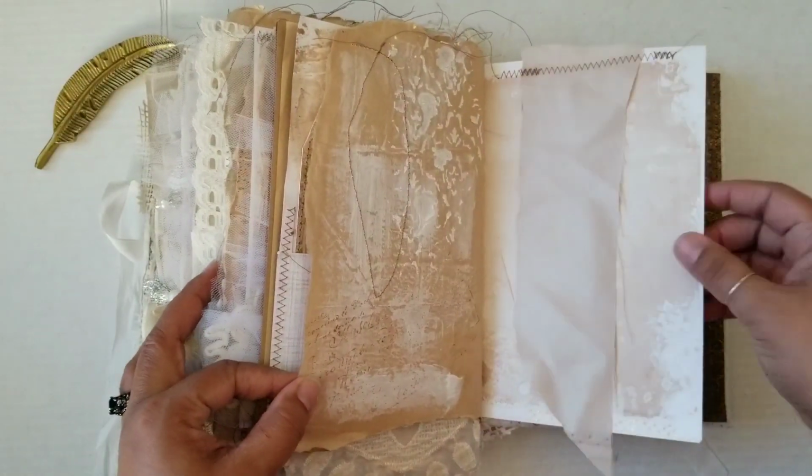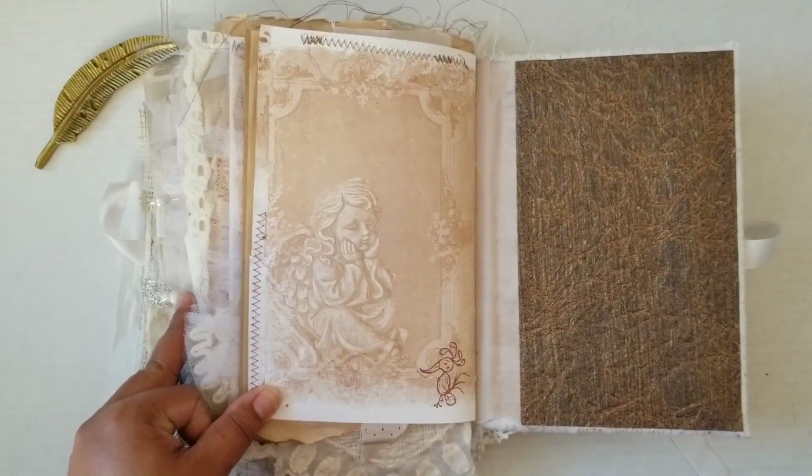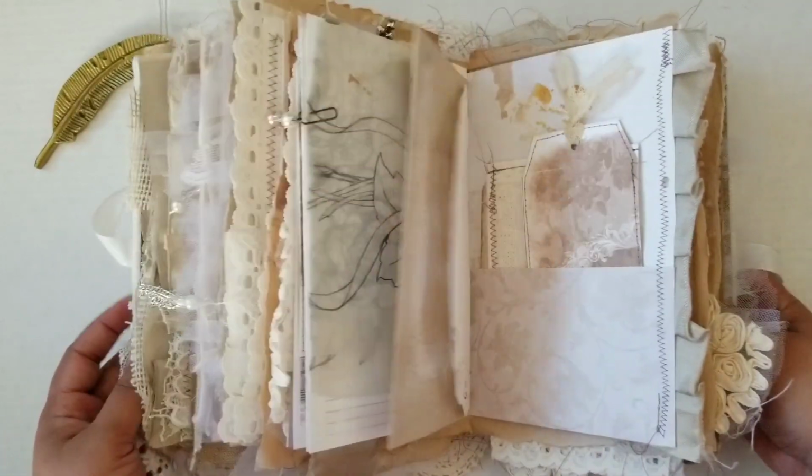So another fabric piece, a little angel on the back. There's my stamp. And that is it.